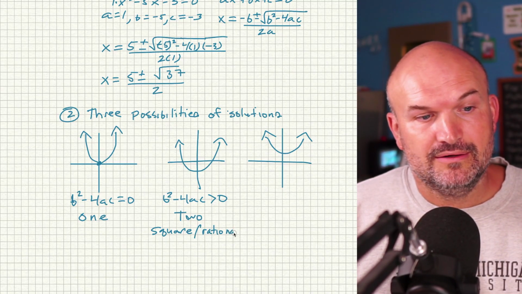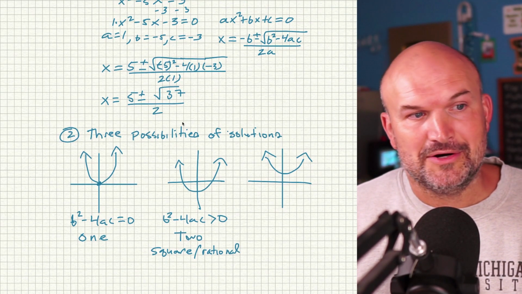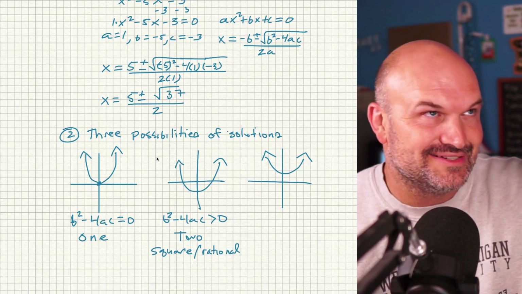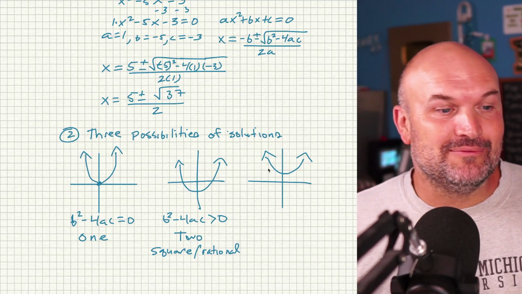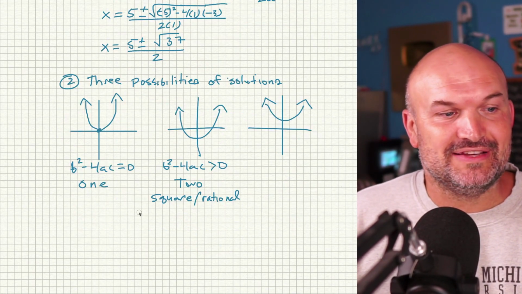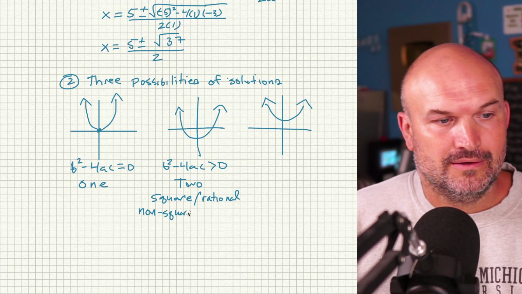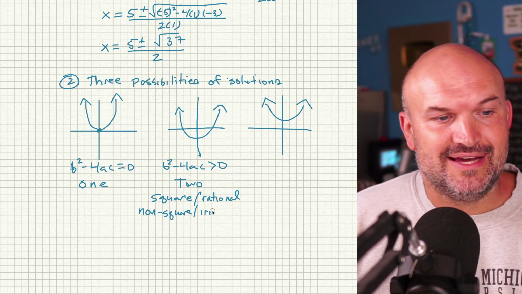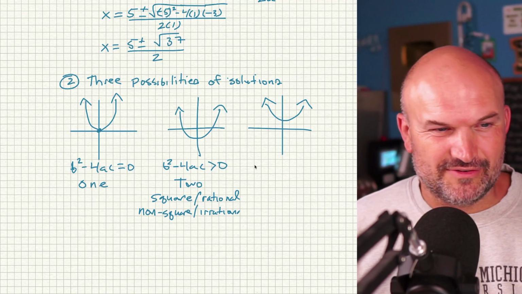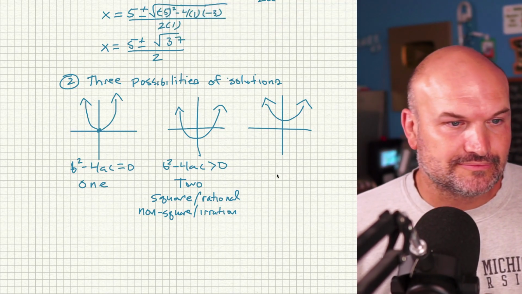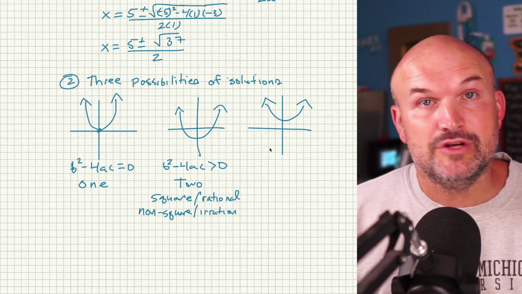If it's not square, like let's say, I don't know, 37, or 9, or 9 is a square number, geez, or like 10, if it's non-square, then we're going to have irrational solutions. So non-square would be irrational, okay? So that's kind of important to remember, especially if you feel like you're looking at graphing or verifying solutions. That's always helpful. And the last one is going to be when we have no solutions.